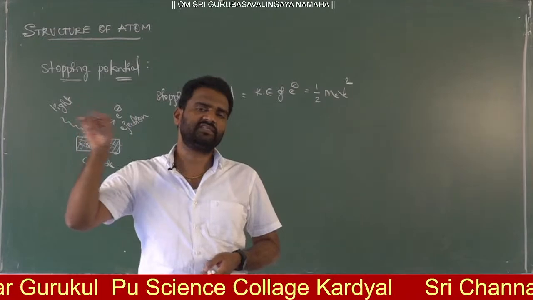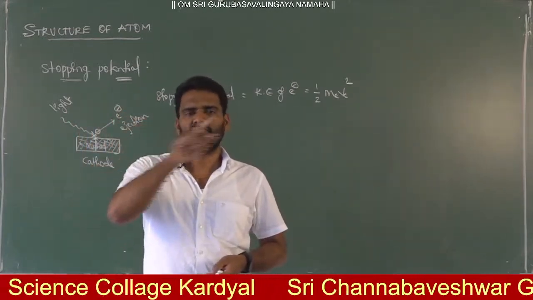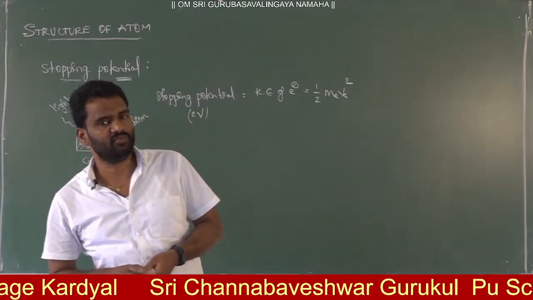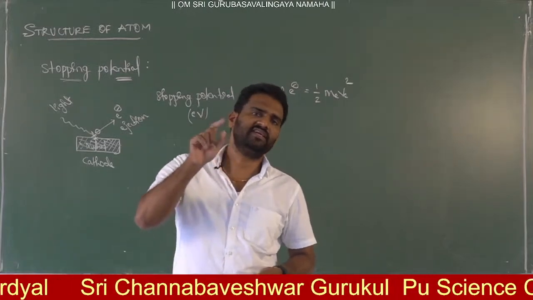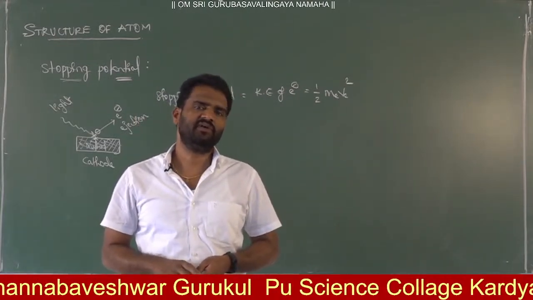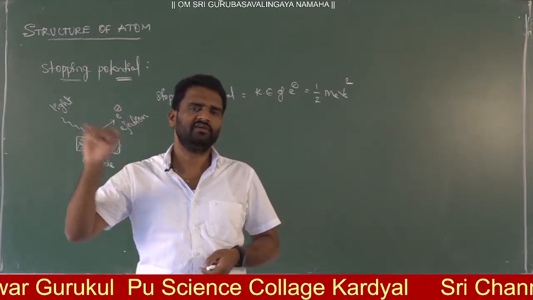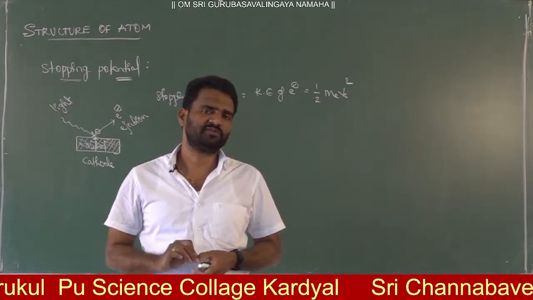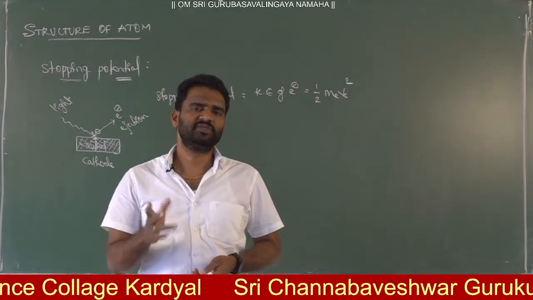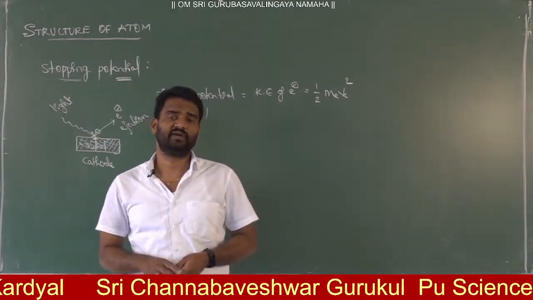If the number of cycles passing in 1 second is more, the energy of that electromagnetic radiation will be more. Why? Because energy equals h nu, nu equals c by lambda, and 1 by lambda equals nu bar. So energy is directly proportional to frequency and wave number and inversely proportional to wavelength. Based on this you can solve the numericals. So this is the wave nature of electromagnetic radiation.